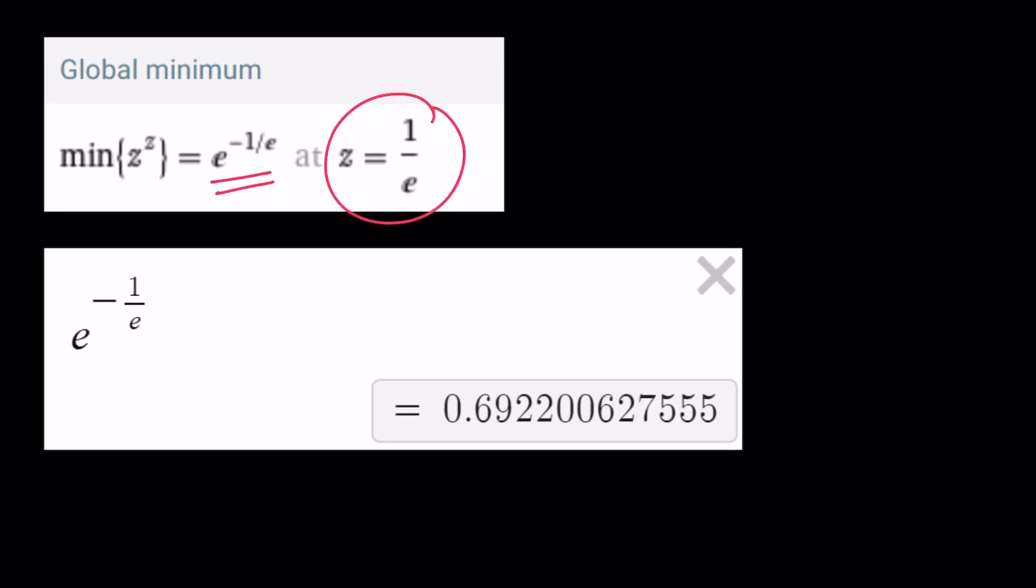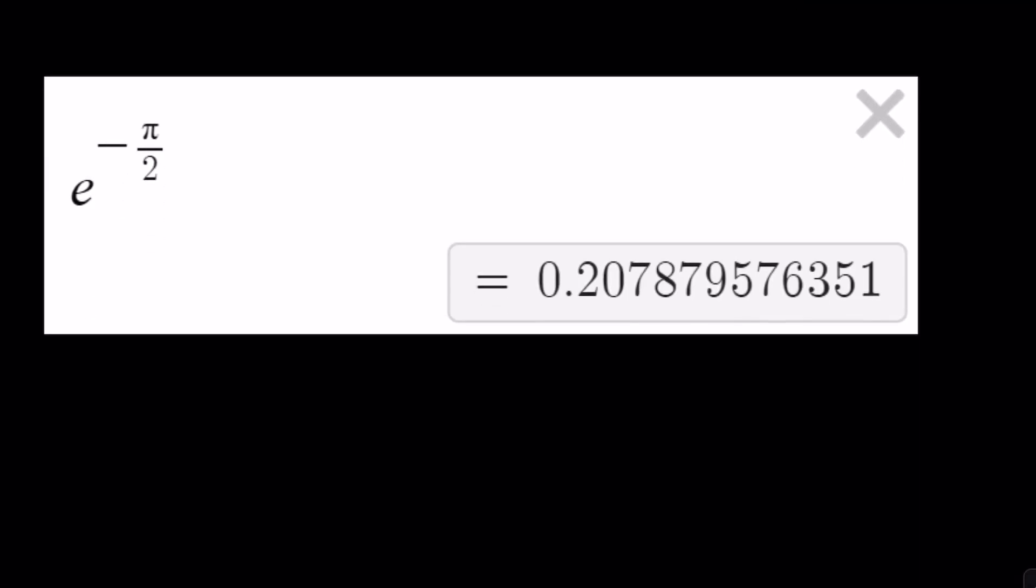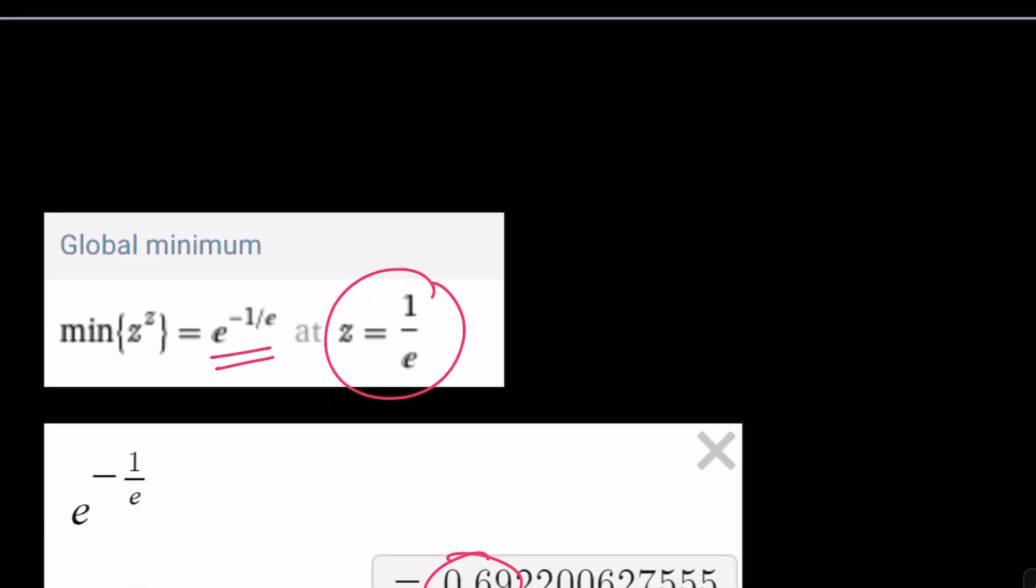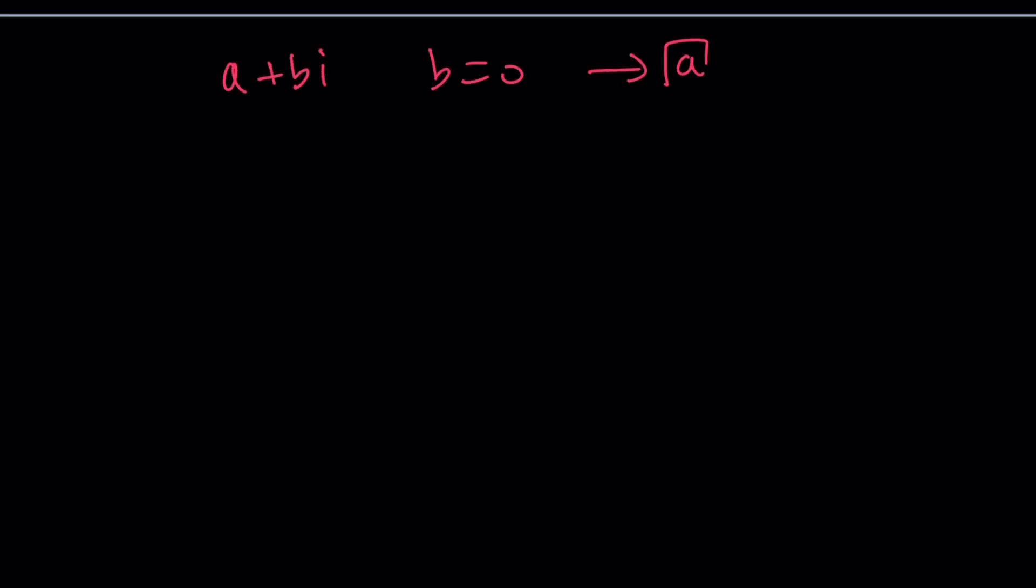And the minimum value of this function, the global minimum at this point, is this value which is about this much. So notice that the minimum value is much larger and it's going to be somewhere here, I don't know exactly, but this value is obviously much smaller. Therefore there are no real solutions. Really, I mean why are we talking about real solutions if this is a channel about complex numbers? Still about complex numbers but guess what, real numbers are also complex, did you know that? Because if you write a real number a plus bi with the b equals 0 it just becomes a which is real.